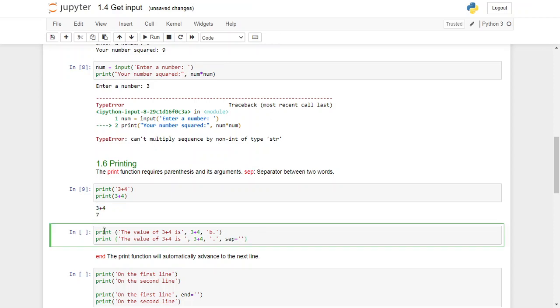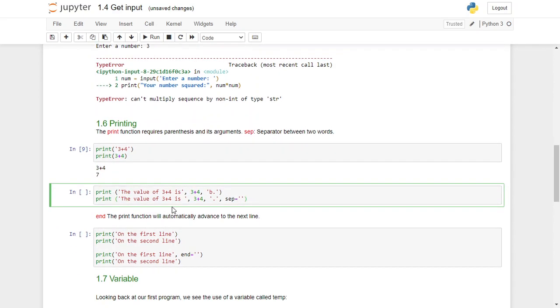And the next one actually has several parameters. You notice that the first parameter is a string, and the second one is an expression. They are separated by commas, and the third one is another string. So this one is supposed to give you the value of 3 plus 4 is 7.